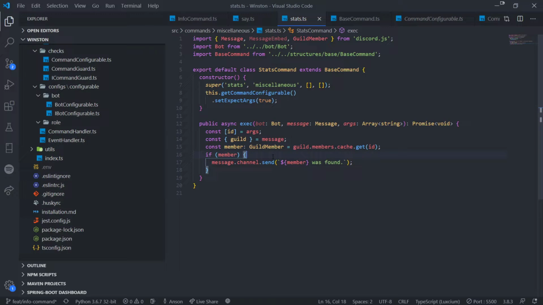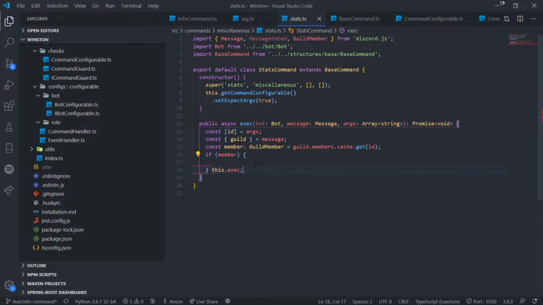Okay, and yeah, so we can go ahead and continue on. So if the member is found, because remember, we don't necessarily know if the ID is a valid ID or not. The only way we'll know if it's a valid ID, well, you could do a couple things. You could use a regular expression, or you can just check to see if the ID is a numeric value, and if it is, then we're good to go. But I think Discord IDs are all the same length. I'm not entirely sure. So you can also check the length of the string. But yeah, if the member exists, then we want to continue.